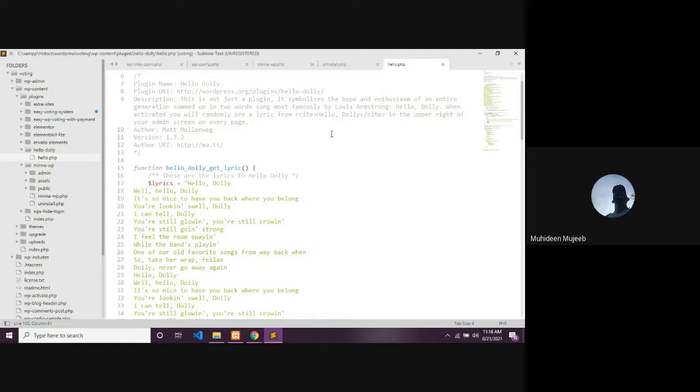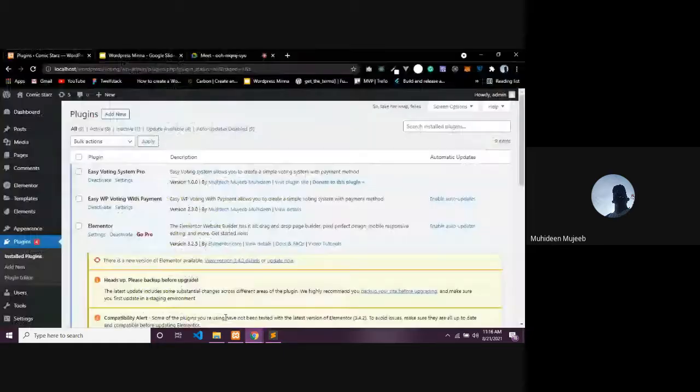When activated, you will randomly see a lyric from Hello Dolly in the upper right of your admin screen. But most of us just go straight to plugins and uninstall it, like some other plugins that we don't want. But it's a kind of symbol of hope in the whole WordPress ecosystem.